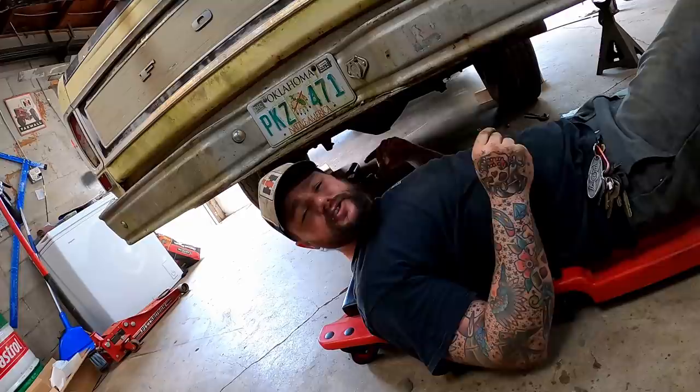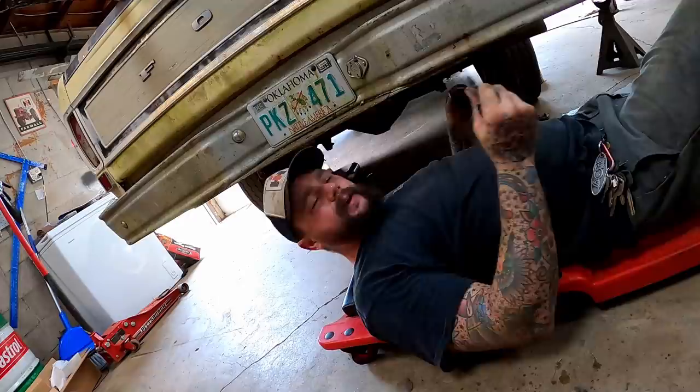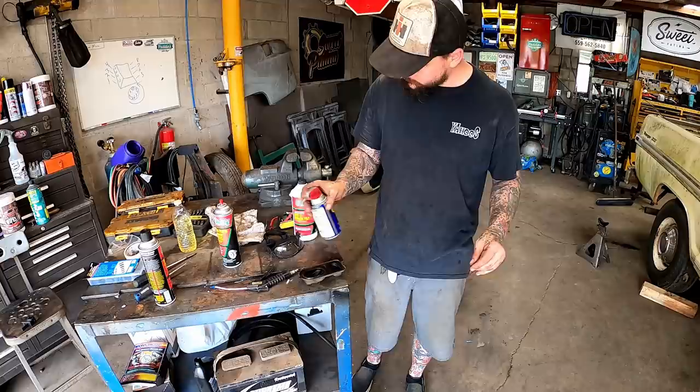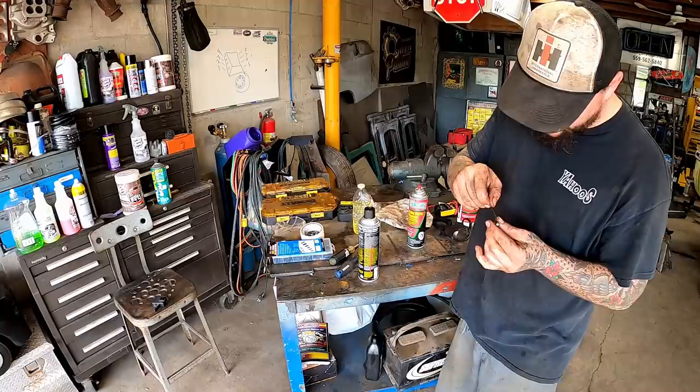I'm gonna throw this back in. Not tighten it up. I'll go loosen the front too, and we'll let it start to bleed itself. I know it ain't gonna move an awful amount of fluid, but we gotta go get more brake fluid anyhow, so might as well, right? Front driver side bleeder, she plugged up. All right, you wanna get feisty? We'll get feisty. There we go. Had to hit her with the old Allen wrench, let her know who's boss.